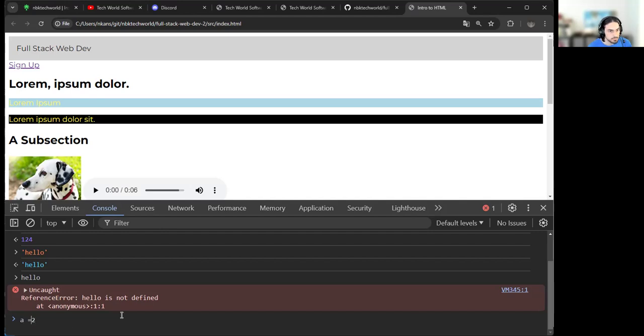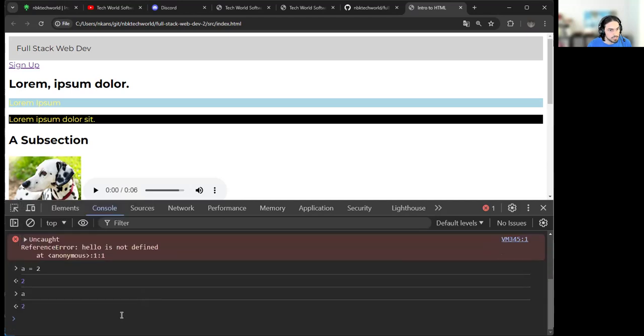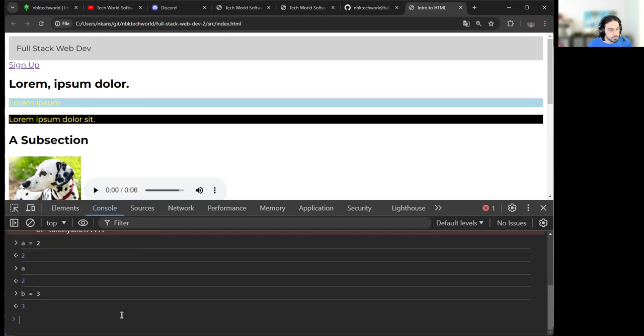The equal sign is meant for attribution or assignment. You're assigning the thing on the right-hand side to the thing on the left. So now whenever I need 2, I can say just a, and it gives me back 2. So I can have another variable, let's call it b, and assign the value 3. Now the space here is just for the sake of readability. You don't have to have it. Now, whenever I need the value 3, I can use b instead of writing 3.